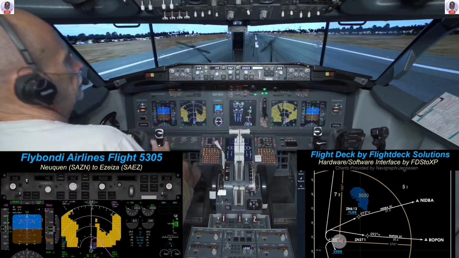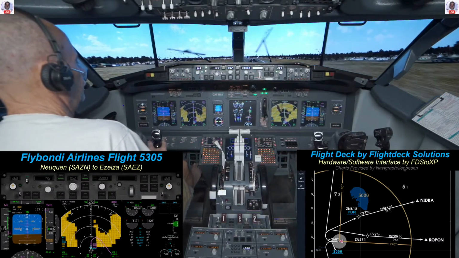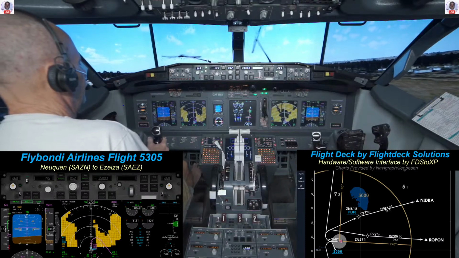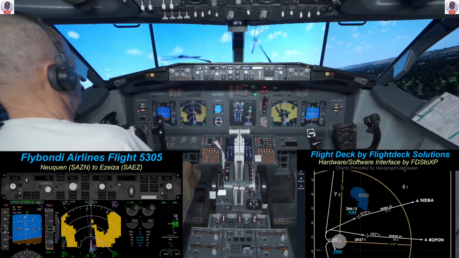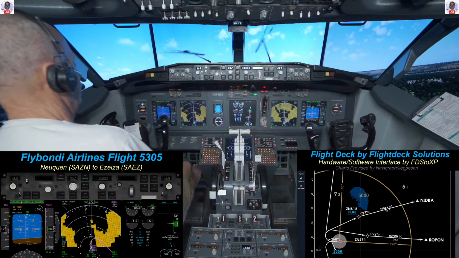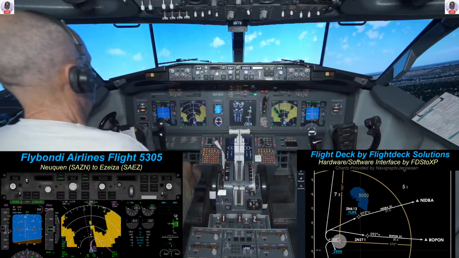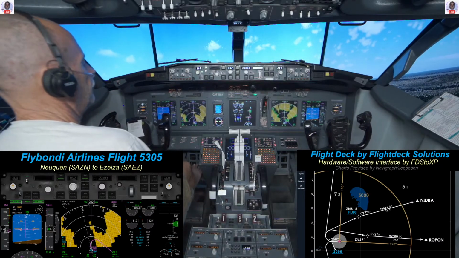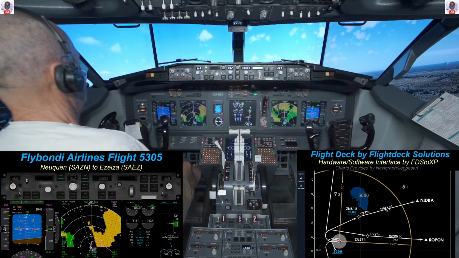V1, rotate. Positive braking. 14 knot wind popping us. Oh yeah. 400. 1,000.